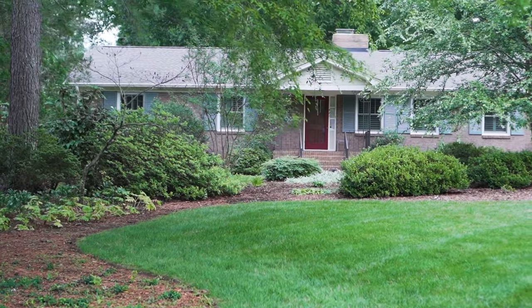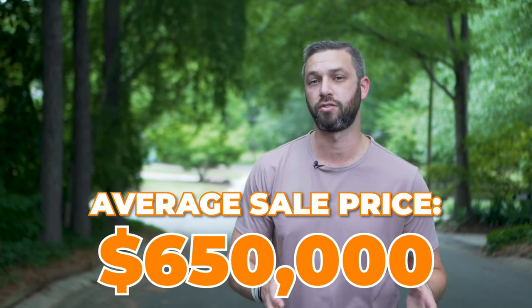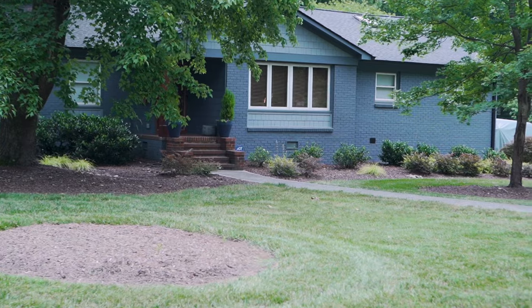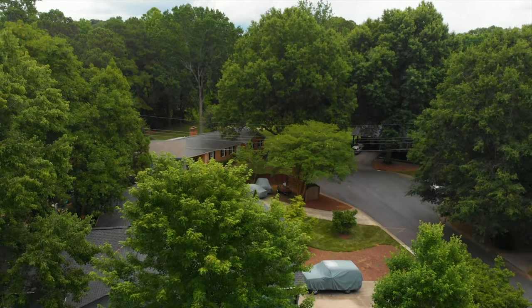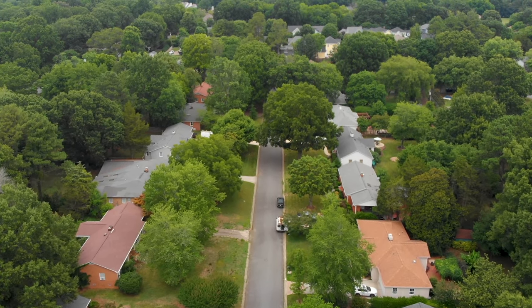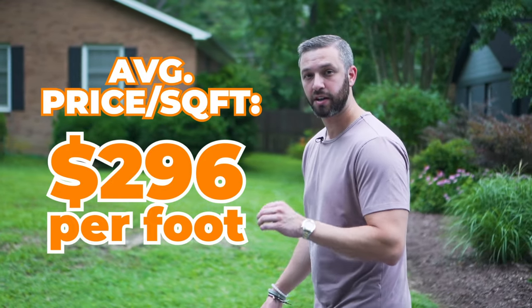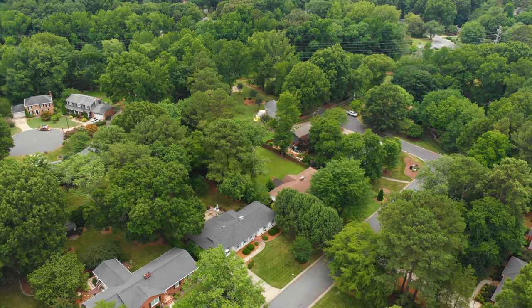We're currently in the middle of Sherwood Forest, which is pretty much across the street from Cotswold. That is one of the draws to this neighborhood — you're so close to Cotswold while being a little bit more affordable. Notably, in the last year, the average sale price in Sherwood Forest was around $650,000. There were 44 sales in Sherwood Forest, and with those 44 sales there was an average price per square foot of $2.96 per foot. It's a very good place to live with big lots, and your dollar can go a lot further here than in some of the surrounding neighborhoods.